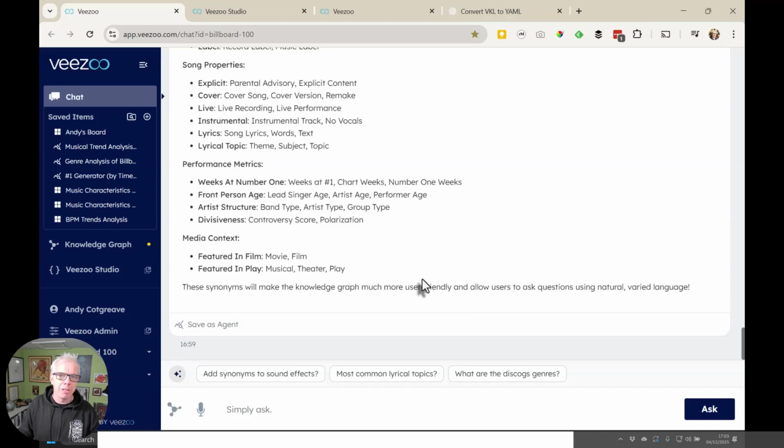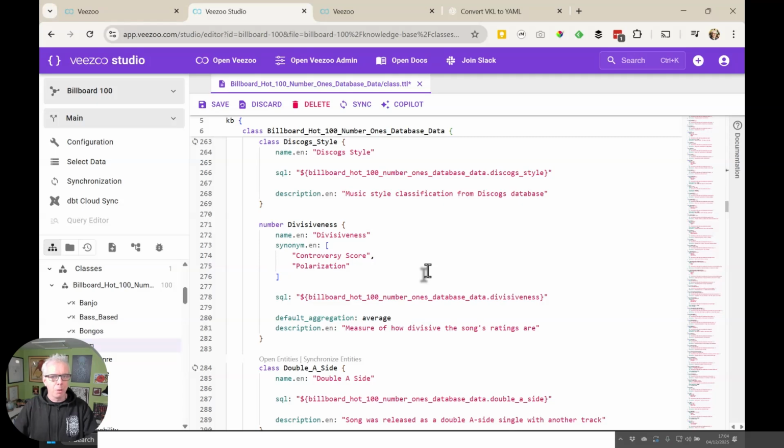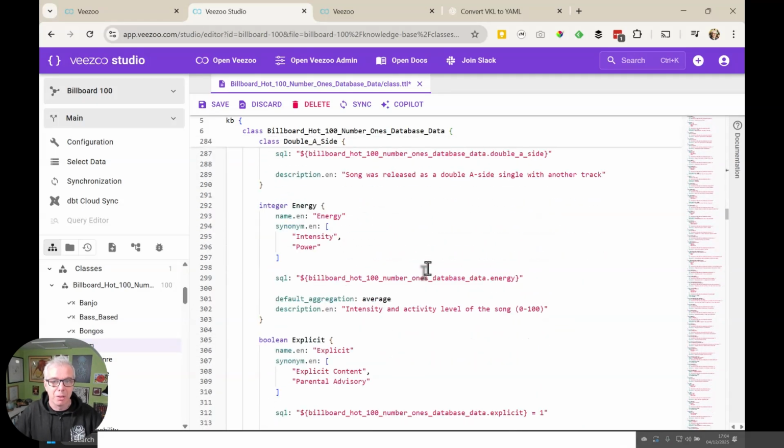That's one of those experiences of the jagged frontier. I kind of assume now Veezoo can do everything. It can't. So I've got to feel my way to those limitations. But the good news is, what I genuinely like about this is, if you look at dbt's semantic layer YAML language, you end up with something very similar. It's a very big text field, right? And data engineers and architects, we love big text fields.